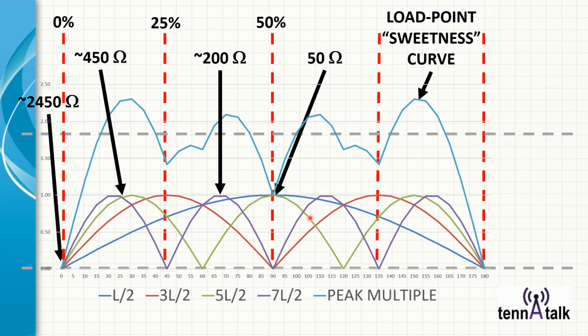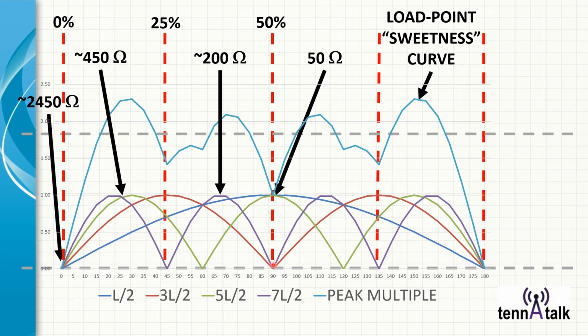However, what happens on 20 and 10, etc., 12 meters, 17 meters? Well, let's take a look at 20 meters. 20 meters is the brown curve. I've got two waves. Well, that you'd say might work, except I've got very, very low current and very high voltage. So I've got very high impedance, okay?